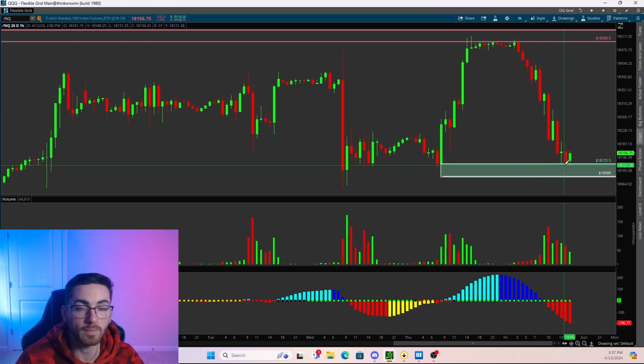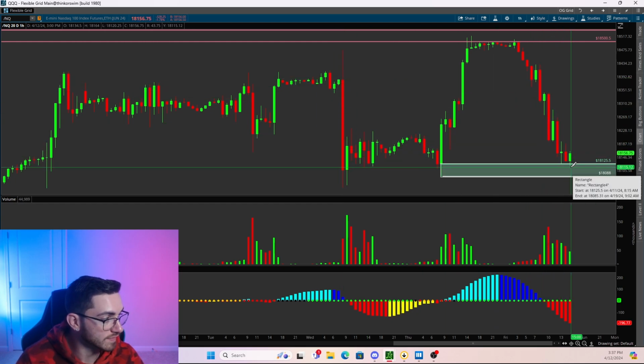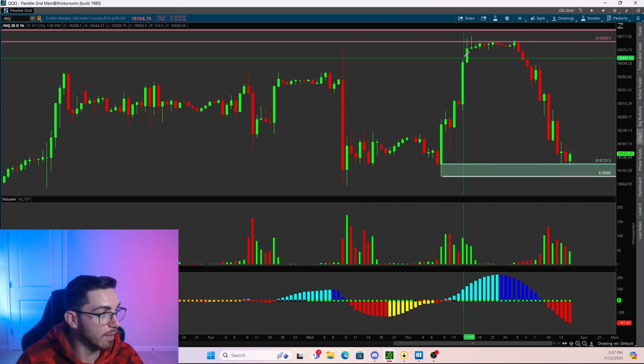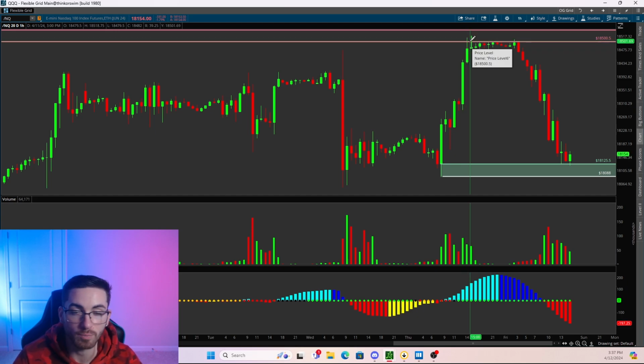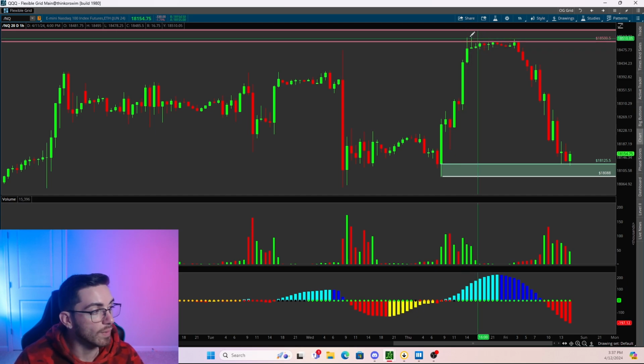And then you're looking for confirming price action and confirming volume. So if we come down to demand, what you're looking for is bullish price action, bullish volume. So you're looking for long lower wicks with elevated volume telling you that buy orders are getting filled down in this area. Or if we come up into supply, you're looking for price to reject off of that supply zone with bearish price action. So long upper wicks, bearish hammers, bearish engulfings, etc. with elevated volume up towards this level, letting you know that sell orders are getting hit.